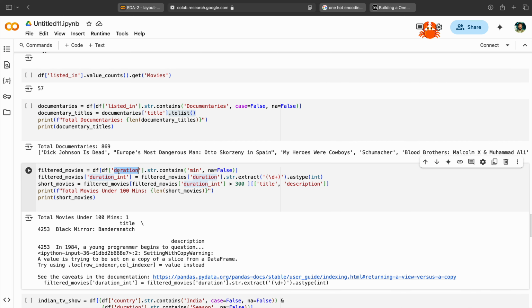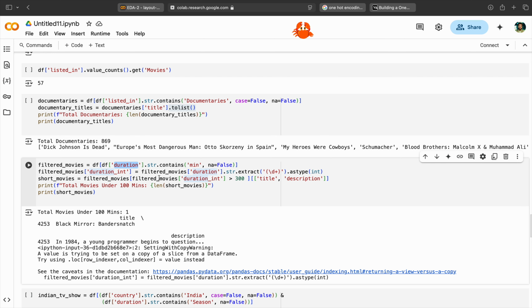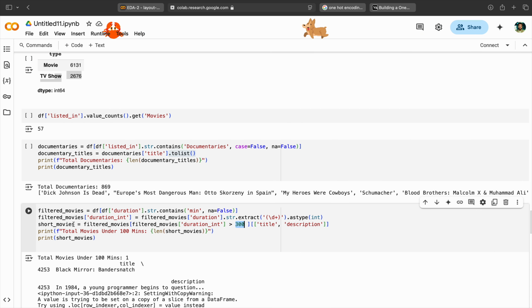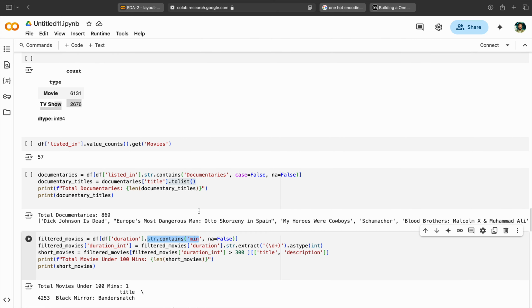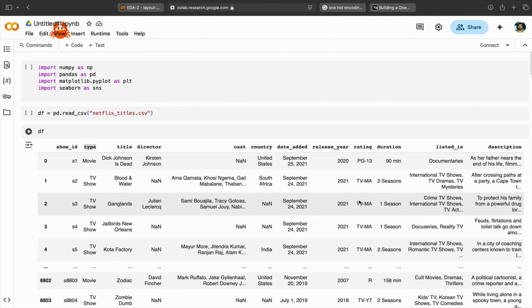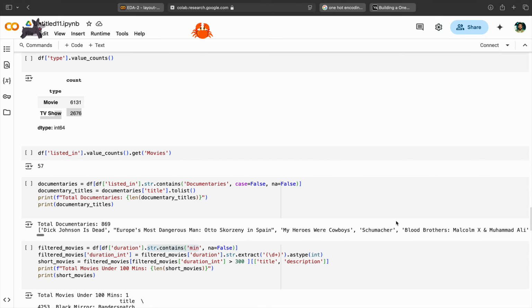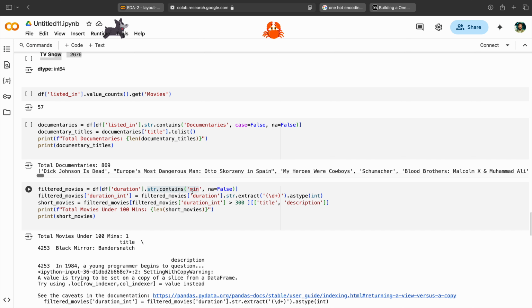Then filtered movies. If I want to check for the movies in a duration, let's say 30-40 minutes, or over here I have passed 300 minutes. Oh, okay, over here I got an error. No, it's the answer only. See, filter movies, I want those movies which have a watch time, or let's say duration, of more than 300 minutes. So what I have done is I went to the duration part. In that, I'm checking for the string which contains minute. Why minute? Because there we saw there are seasons also, right? So to avoid seasons, I went for the string which contains minute.